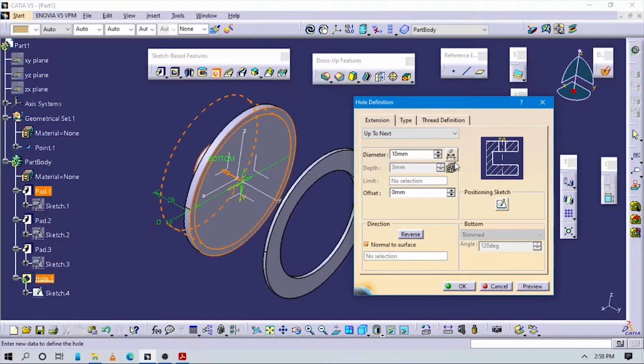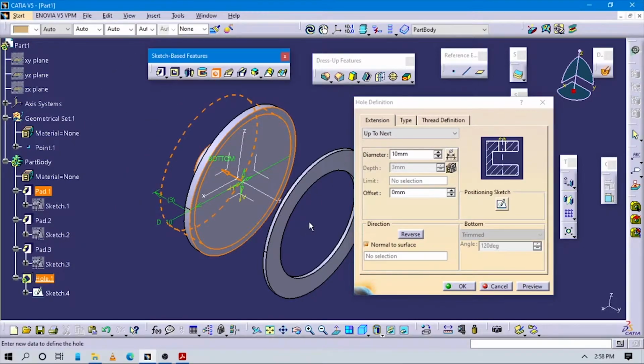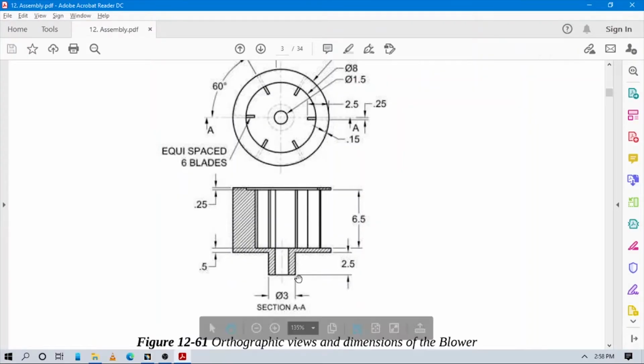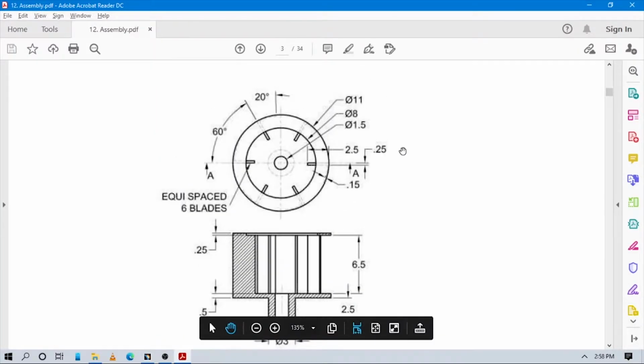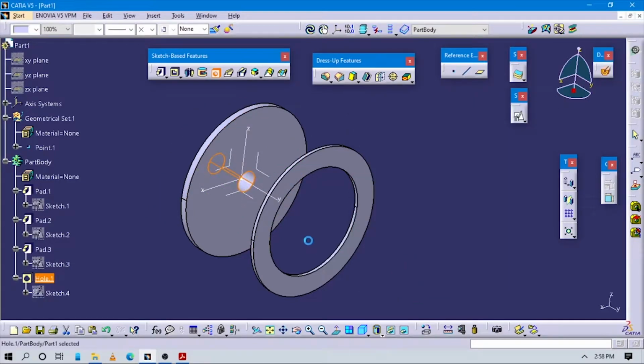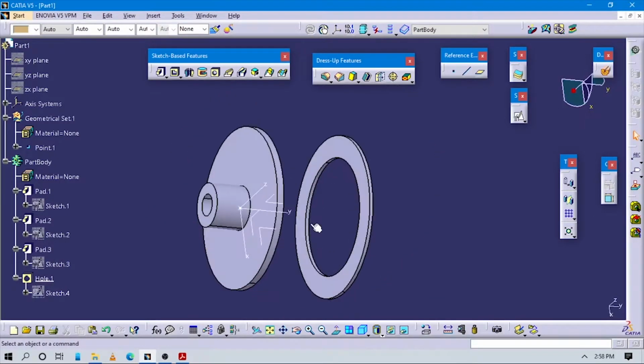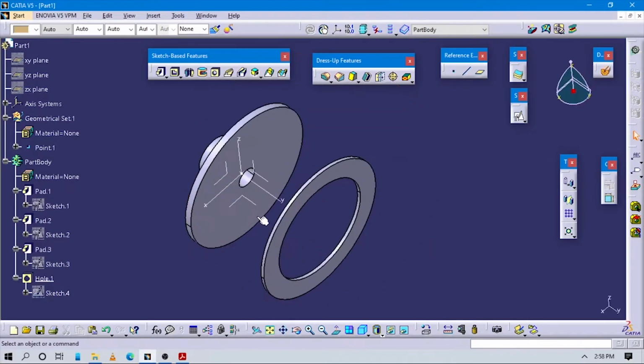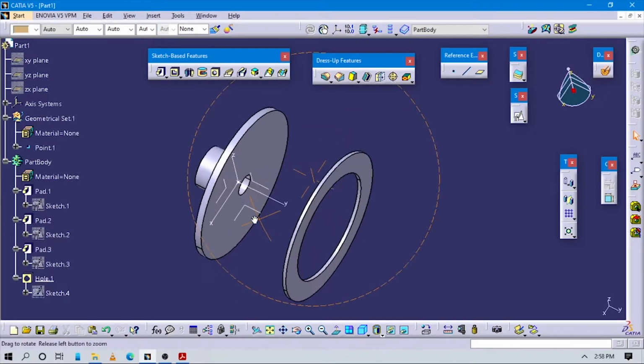Next we don't have to give some depth value, and the diameter value for this hole is given as 1.5. Preview. So now you can see we have created a hole here, which is passing through this part.